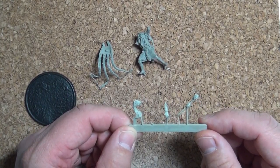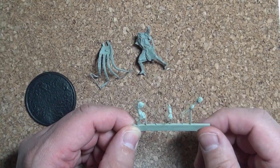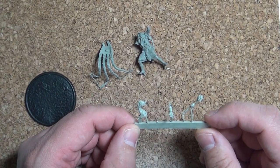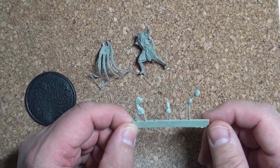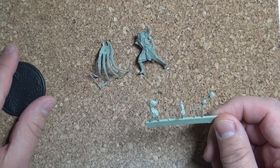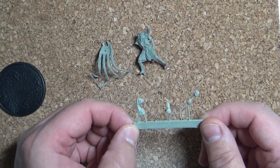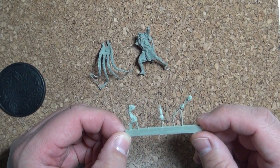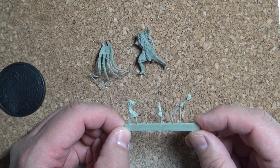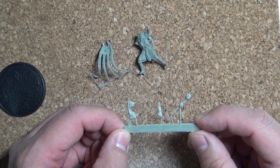I'm just going to go with the default, which is the left hand scepter and the right hand with the ball of psychic energy he's getting ready to unleash. So what I'm going to do is start off with cleaning these up, and I'll probably just speed up the video in this part here, because I think everybody, if you're watching this, you've probably taken things off a sprue before and cleaned them up and assembled them.